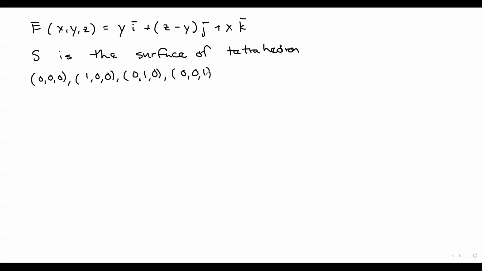Okay, so this one's a little different than the others, which does make it more difficult. What you should do first is try and get your hands on what type of object we're talking about here. What is the surface? If you were to plot this, what points do you have? You have 0, 0, 0. Oh, sorry, that's 0, 0, 1. You'll have 1, 0, 0, and you'll have 0, 1, 0. You get those 4 points. If you connect those, we get this pyramid type shape, a tetrahedron.